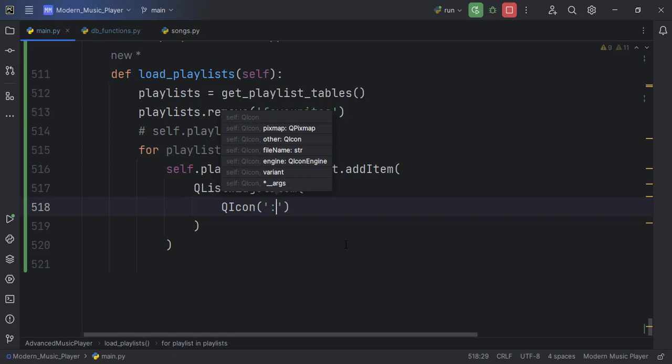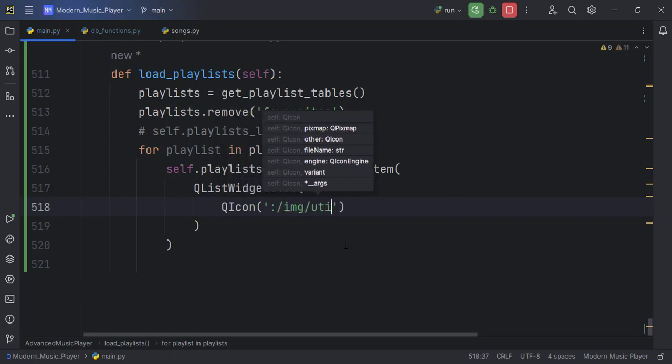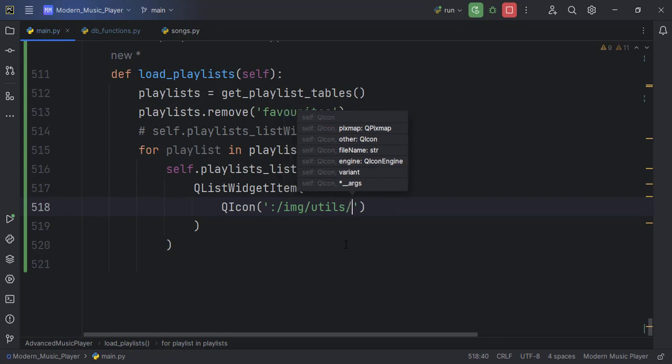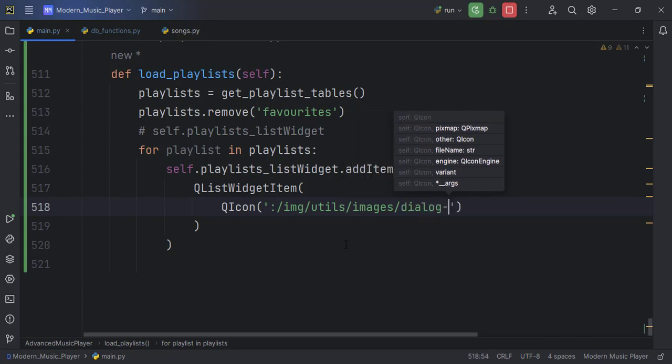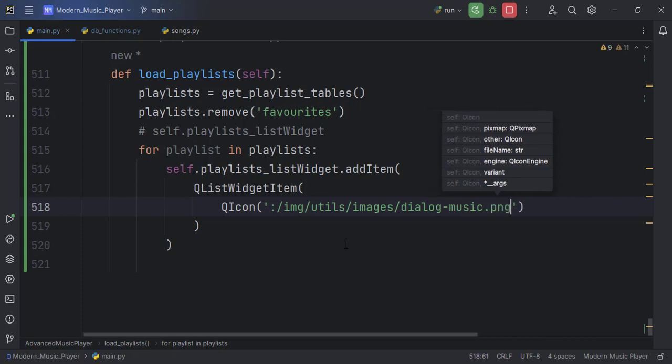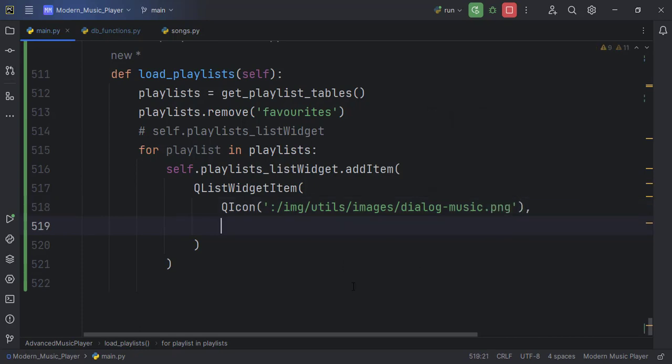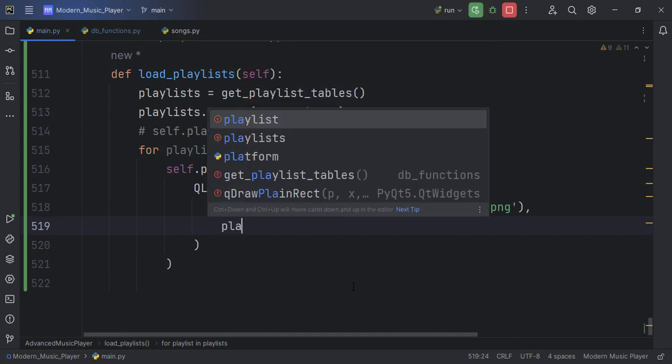Just type this URL slash img slash utils slash images slash dialog hyphen music dot png. Okay, and then afterwards we add the actual playlist. So we can go playlist.